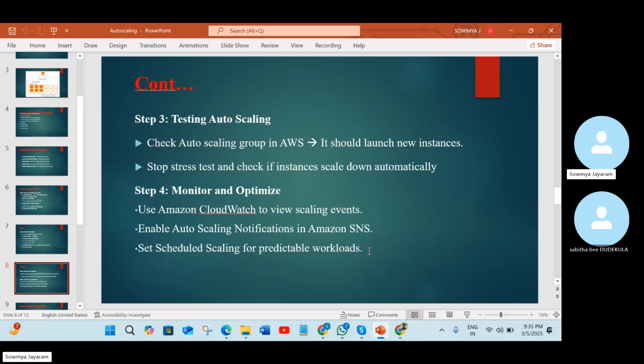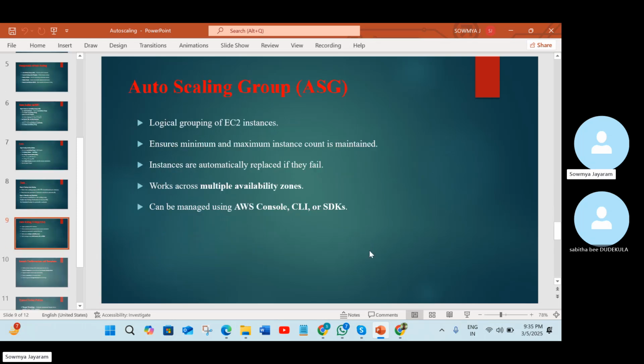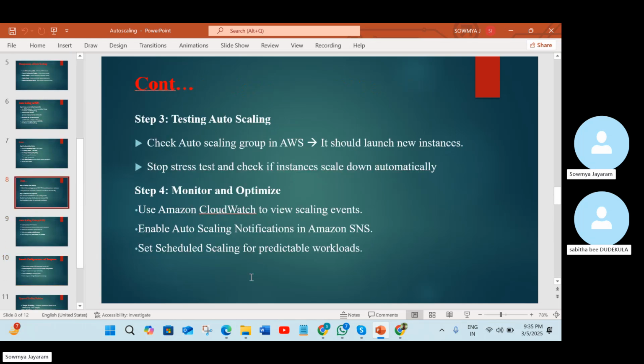And finally, if you end up not getting a proper solution, please contact me. I'll let you know what you have to do. So until this, you will have how to create an auto scaling group. Testing the auto scaling group and monitoring and optimizing also, you can put into ChatGPT and try to do something more of what we are learning. Always you should do something more of what we are learning. Just try to focus on that.